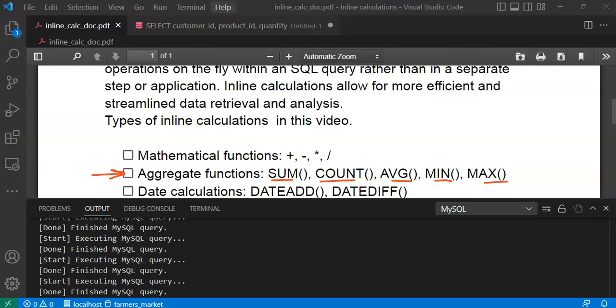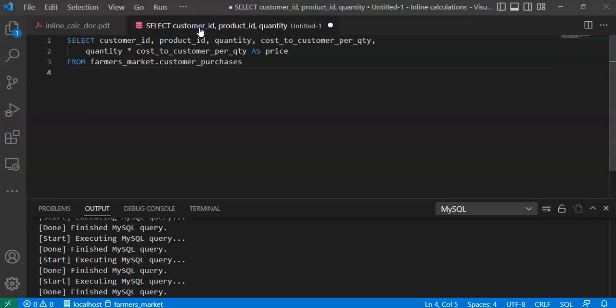I've not done a video on group by, but in this video you will understand how to use group by with aggregate functions. For example, if we want sum per customer, then we group by the customer, or sum per vendor, you group by the vendor. I'll show you how we can do this. But first of all, let me demonstrate using the sum, which is the first on the list.